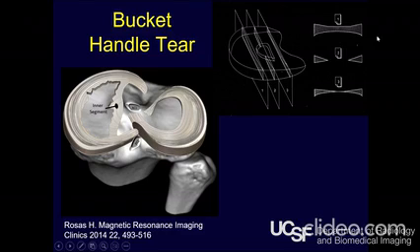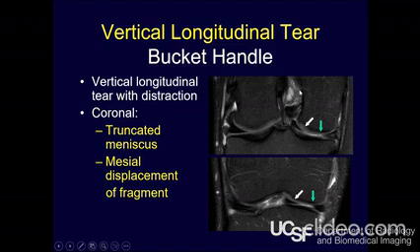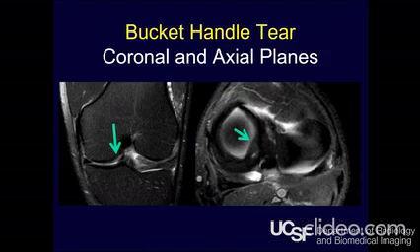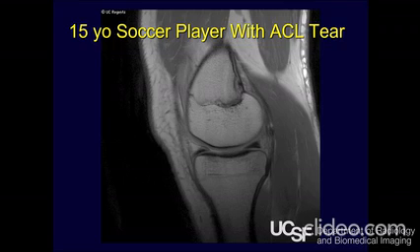And when you're going through in your sagittal plane, you'll see your bow tie. It may be shortened a little bit, and you'll see your two triangles, and then another bow tie when it goes into the notch. And of course, you'll have truncated meniscus with the medial displacement of the other portion in the coronal plane, and the bucket with the handle in the axial view. I find the axial view is sometimes helpful for tears like this, for a lot of the tears I'm going to talk about. And there it is again in the coronal plane.